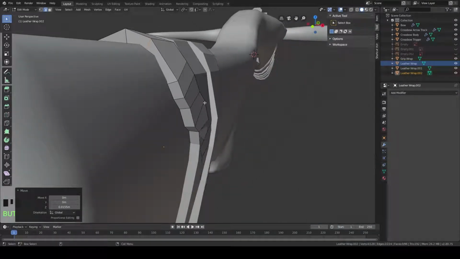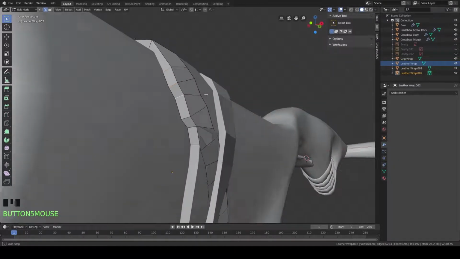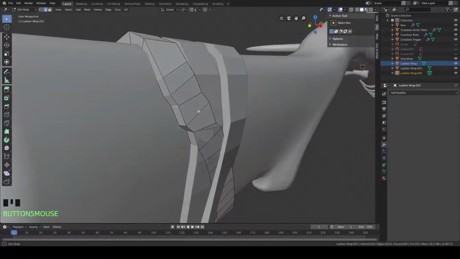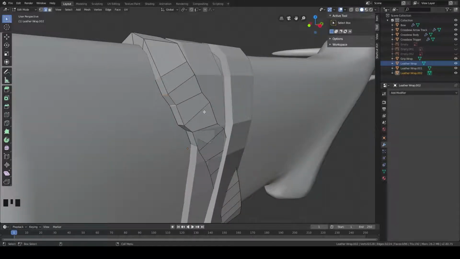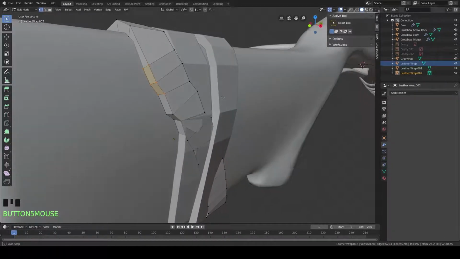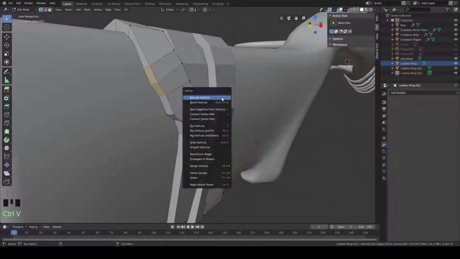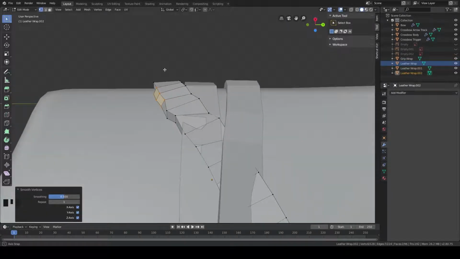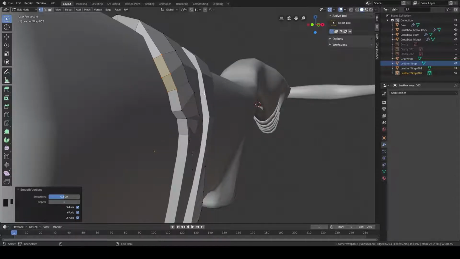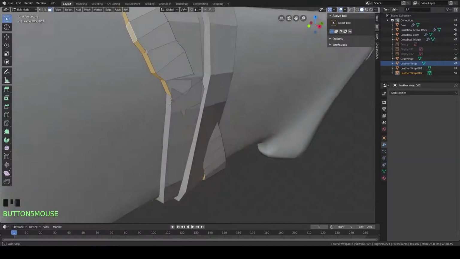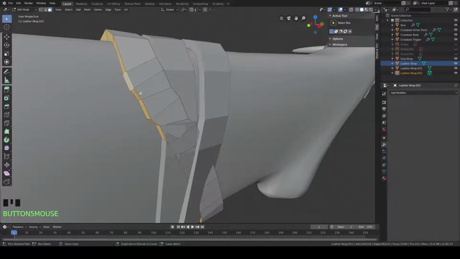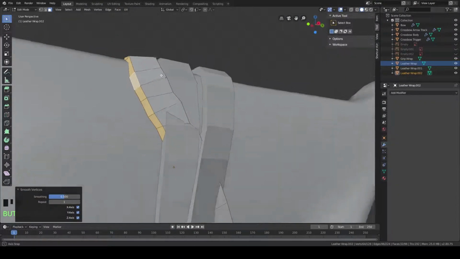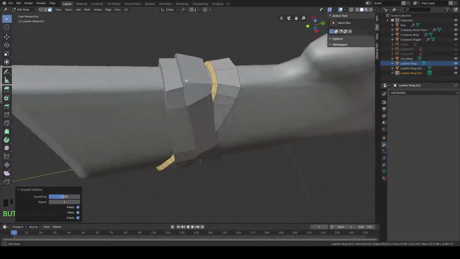Okay. See what happens if we smooth some verts here. I just want to see what happens if we select these, switch to our vertex mode, and then maybe hit Control V, smooth vertices. Alright, that does look much smoother. See what happens if we select the whole thing. Alright, this whole area, let's hit Control V, smooth vertices. That does look better, in my opinion.